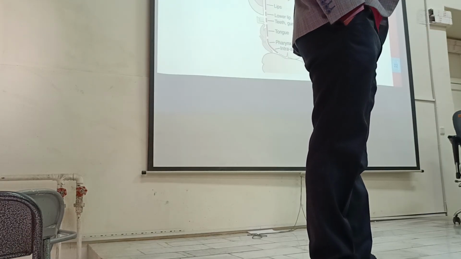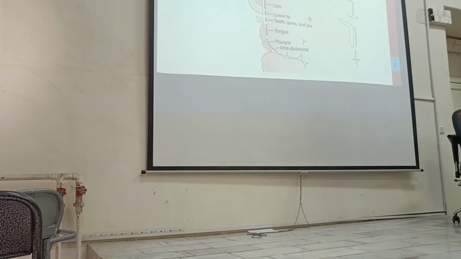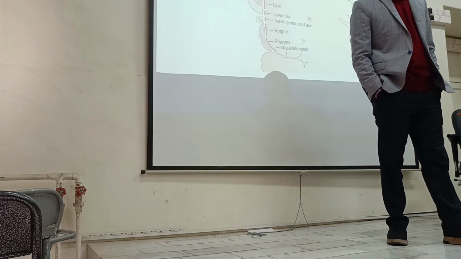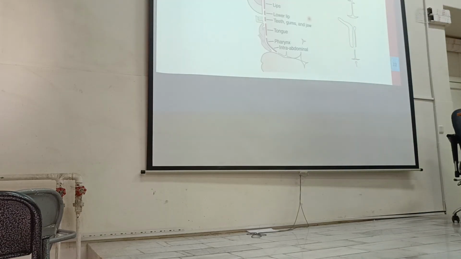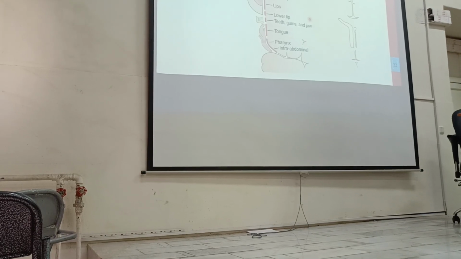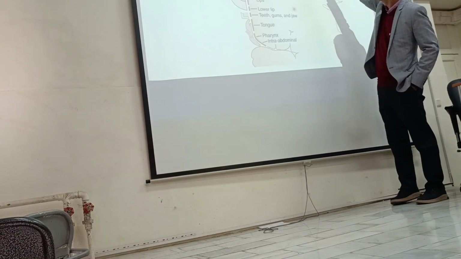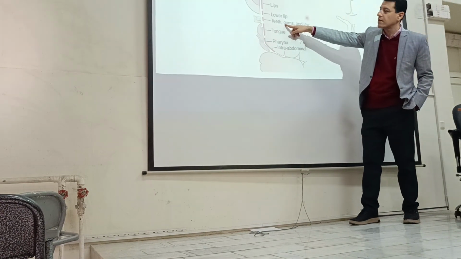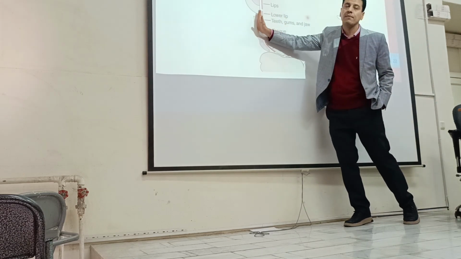Touch from the gums is represented in: A, the medial side of the somatosensory area 1; B, the top region of the somatosensory area 1; C, the middle part; D, the lateral part. So: medial, top, middle, lateral. Teeth, gums, lateral.